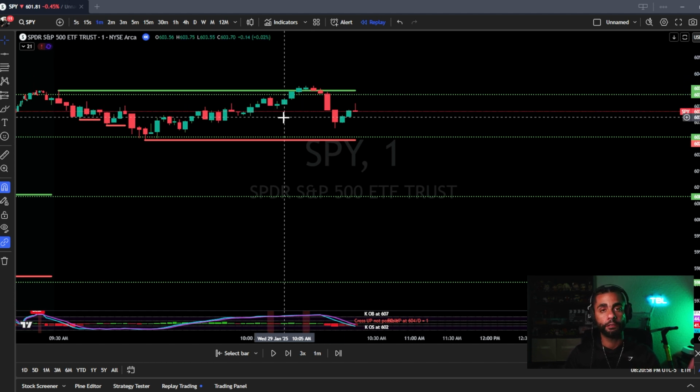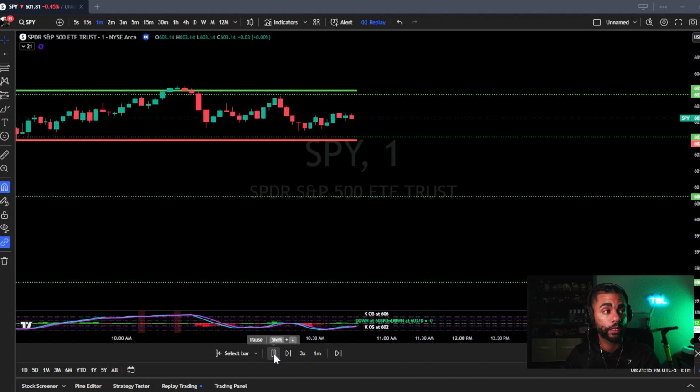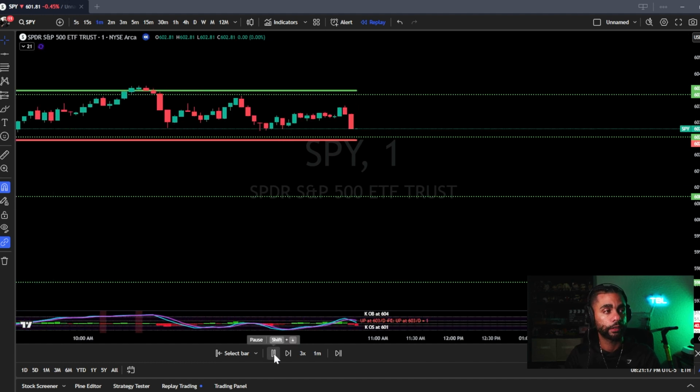So after you get that 15 minutes and then you drop down to your 1-minute or your smaller time frame, you don't want to just immediately jump in. You want to make sure it closes confidently above or below. It's still within the opening range. It hasn't broken out yet. It's a lot of consolidation, a lot of chop.